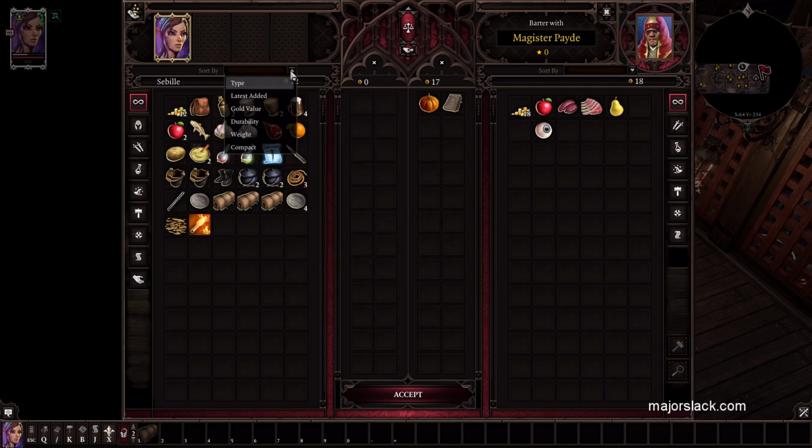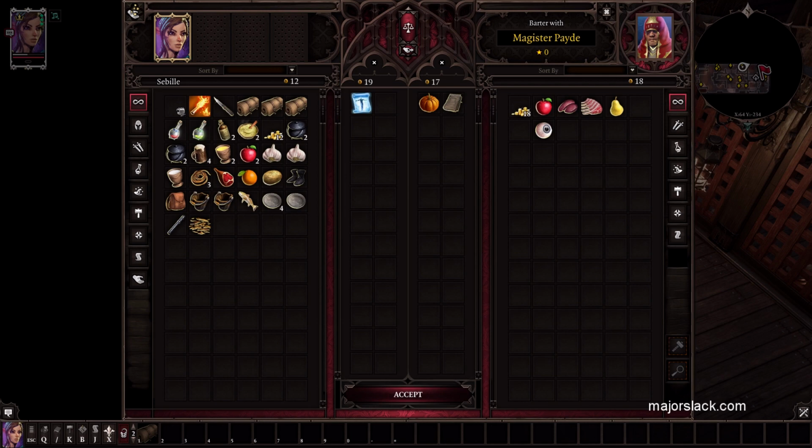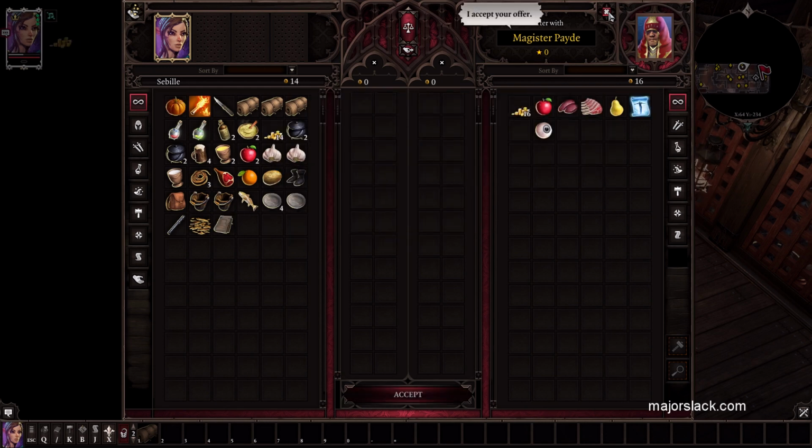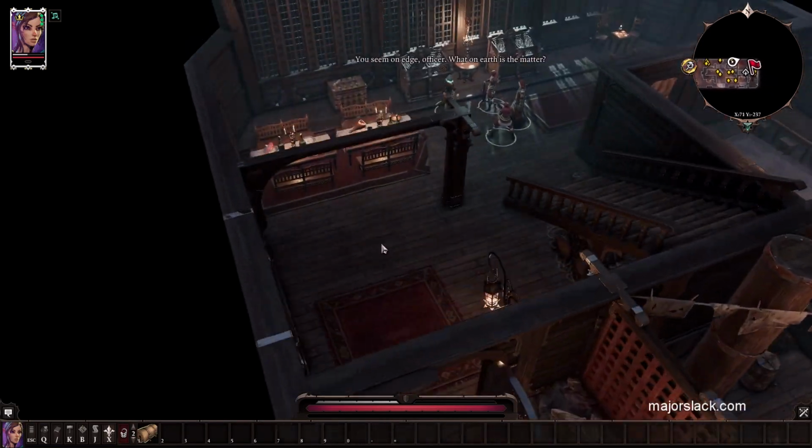Okay, so you've got this wolf on a leash, gold value, restoration scroll, that should be just about right. And you can click on this to have him give some gold to balance up the trade, and then accept. And very good. We're good. And there we go. I've seen more appetizing things. You seem on edge, officer.